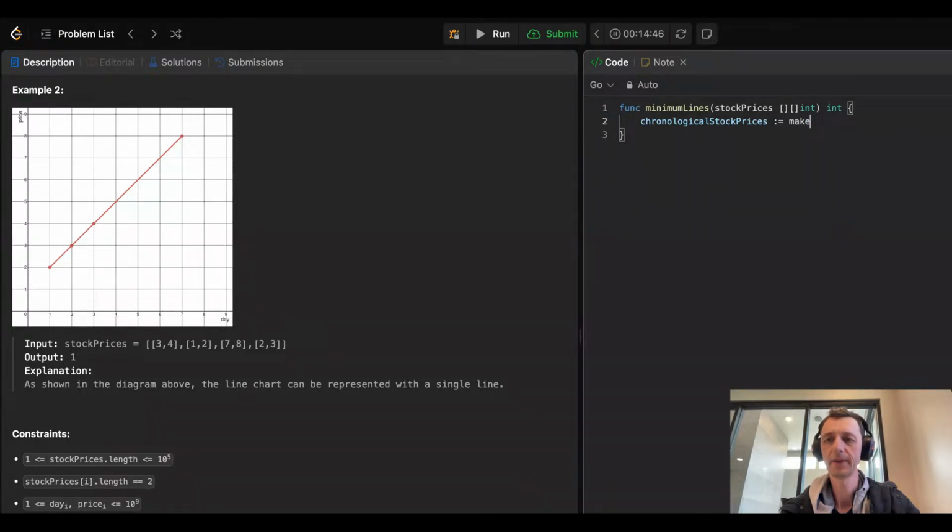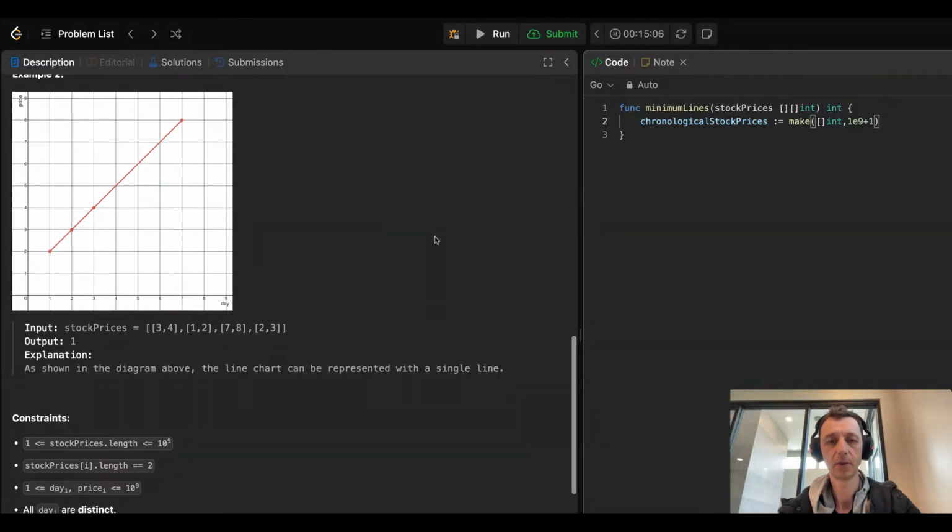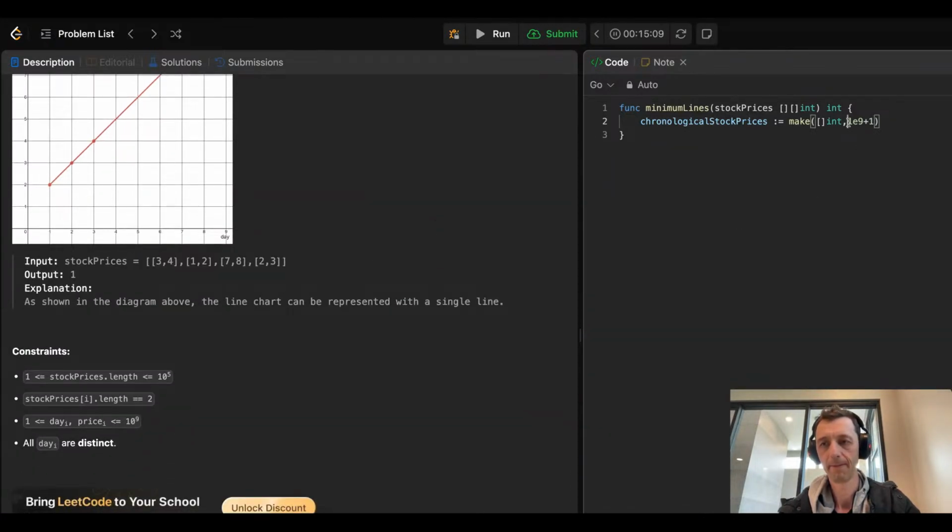Let's make a slice of integers of length n plus 1, right? Because the day starts with 1. So we'll create that slice, calling maximum slice length.